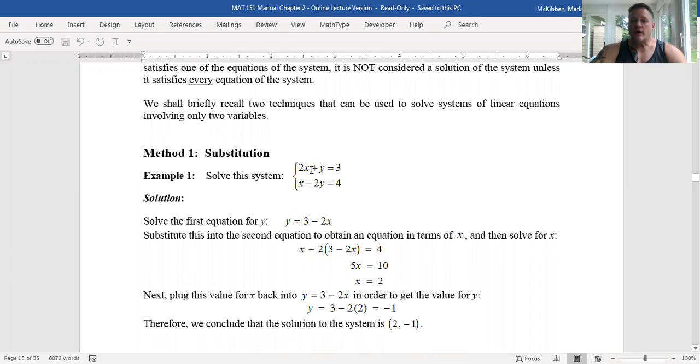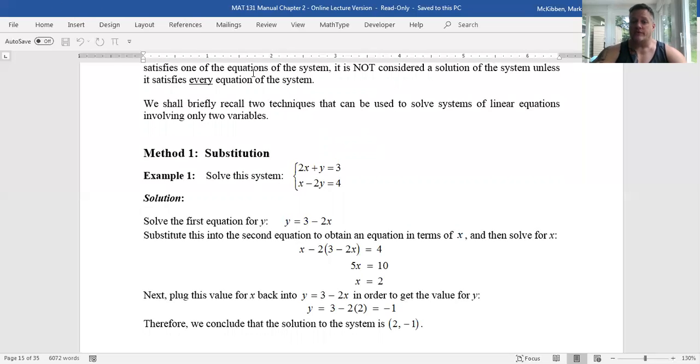You have two equations in x and y. What you want to do is solve one of those equations for a variable. So you have a choice. In this particular example, I solved the first equation for y. I chose that because I wouldn't have to divide by a coefficient. I'm trying to avoid fractions if it's even possible. You could alternatively have solved this one for x. Either one will yield the same end solution.